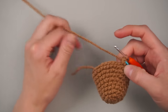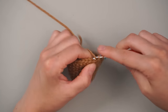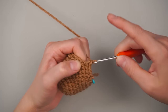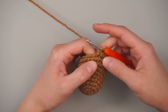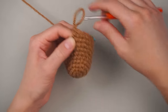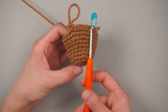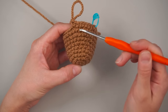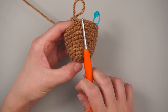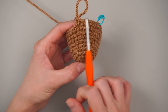Okay, moving on to round 10. We are gonna start by single crocheting 3. 1, 2, 3, and then we're gonna increase, and then we are gonna single crochet, and then we are going to increase, and then we're gonna single crochet the rest. Okay, so the reason why I did that is because I needed to shift where those increases are lining up. So all of my increases are around here. You can kind of see them popping out here, and I'm trying to line them up as best as I can, because if I started with the increase, my increase would be all the way over here, but I need to line them up and even them out.